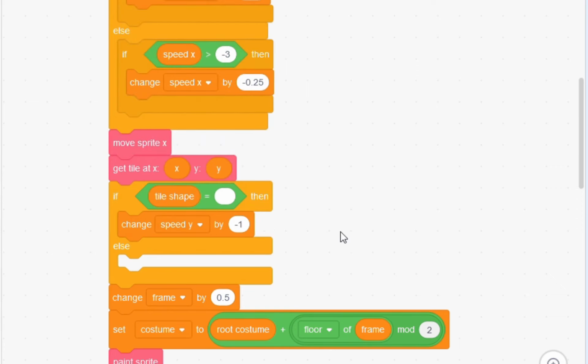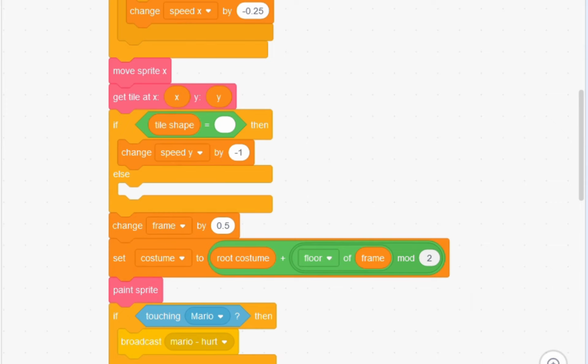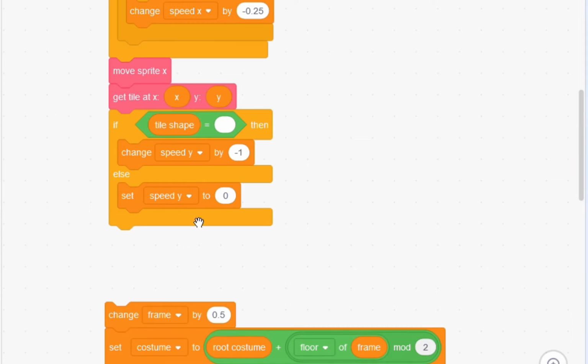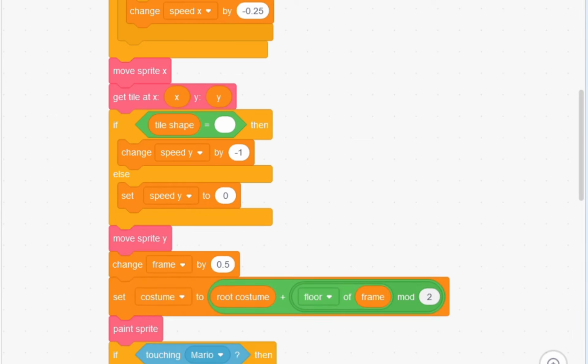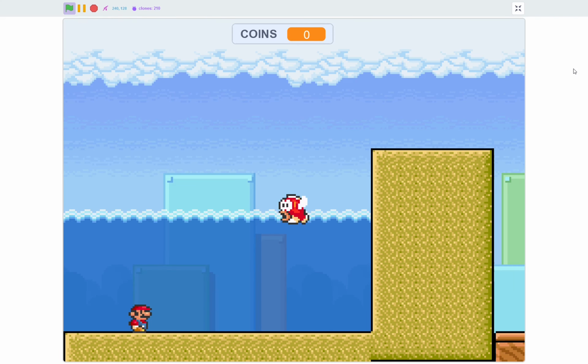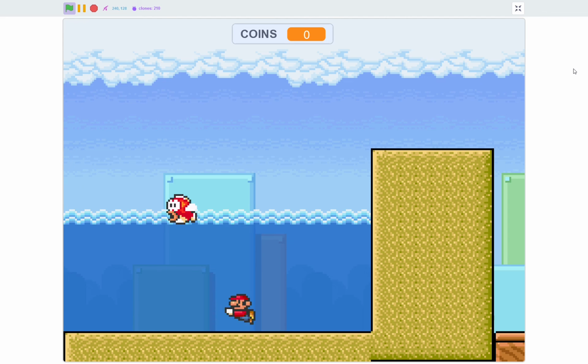So giving it gravity. Otherwise we will set speed Y to 0. Then we can use our move sprite Y block, like so. Run this, and you'll see now it just falls down to the water.